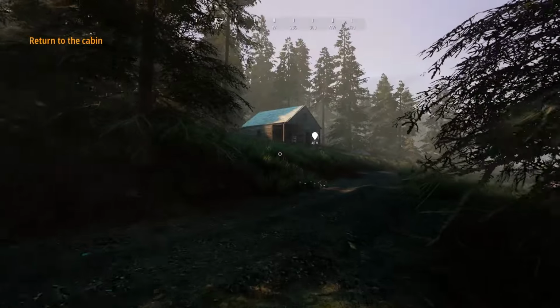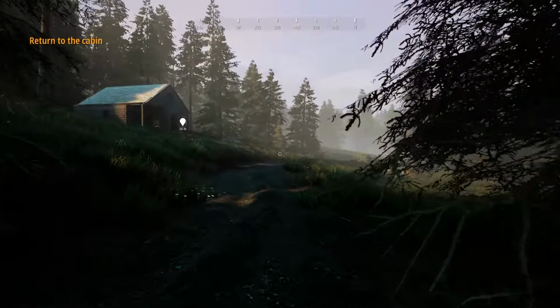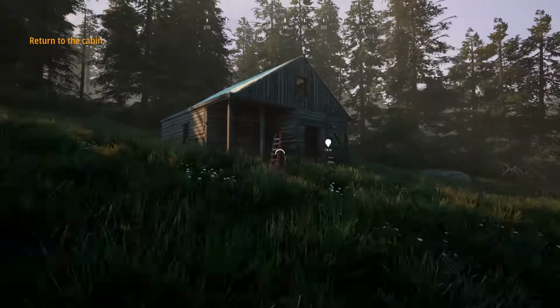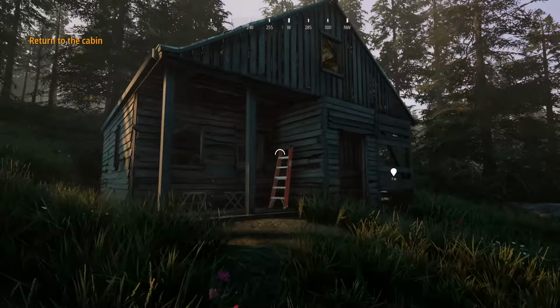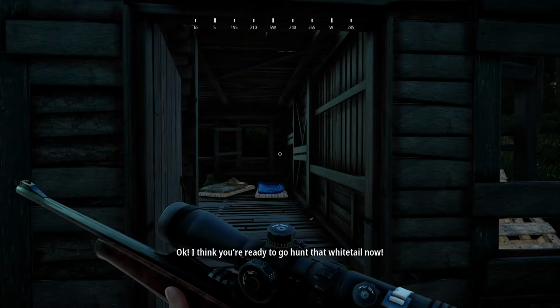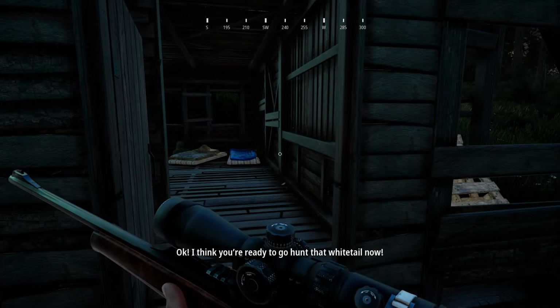Yeah, I might end up bringing this up a lot about the walking. Here, can we run? Okay, yeah, standard shift, we'll run. This is a nice little cabin, oh, it's a toggle, okay. Yeah, okay.